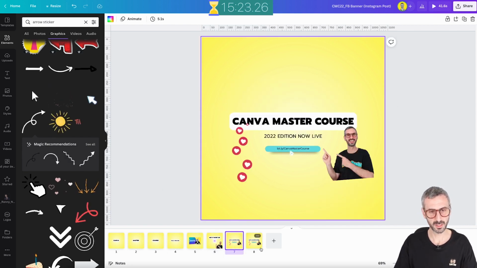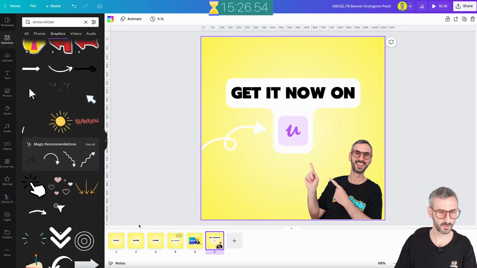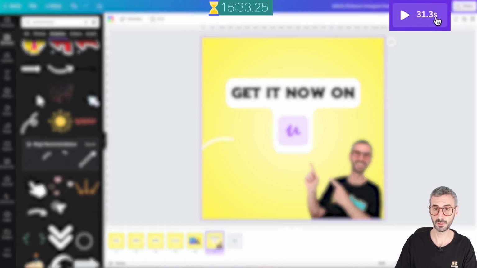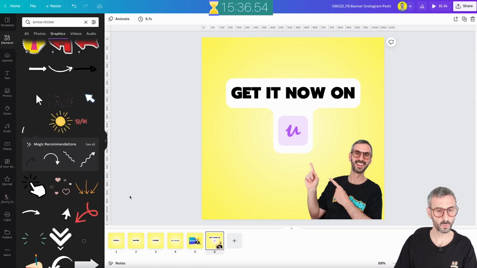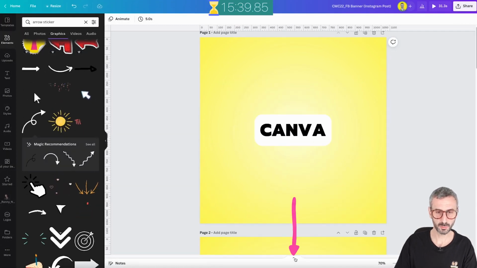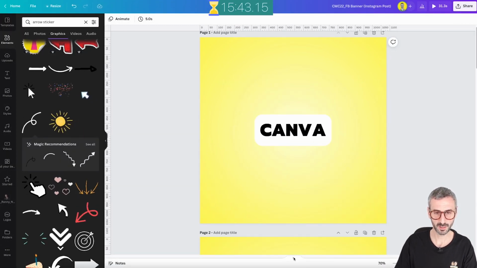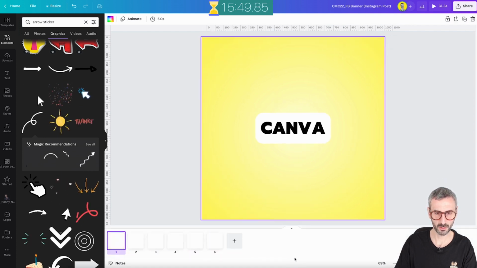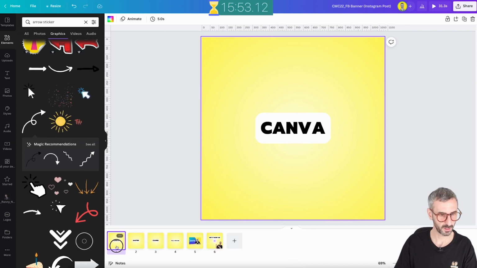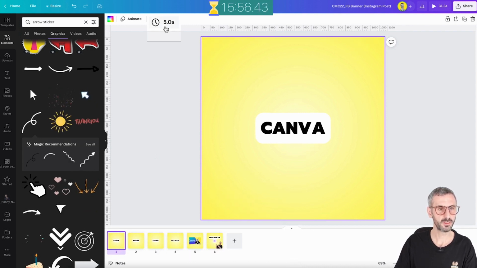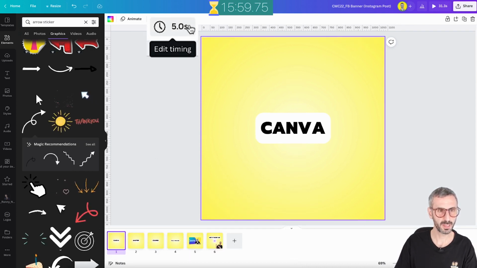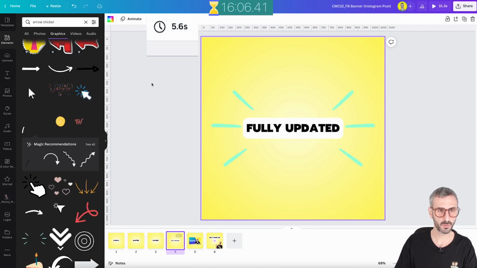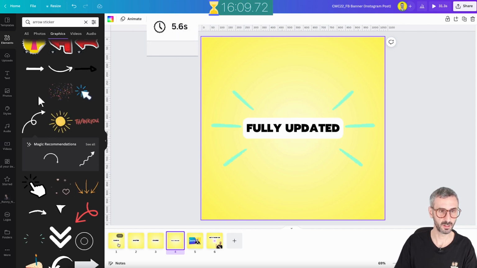Okay, I can get rid of page 7 and 8 now. And this is what I'm left with. The total length of this animation is 31.3 seconds. This is way too long. So what I suggest you do is first you make sure you show the pages of your project. If you don't see them, click on this little arrow right there and go to page 1. If you click on page 1, you will see 5 seconds here. So that's the base of your animation. If I click on page 2, 3, 4, you see different times indicating here.